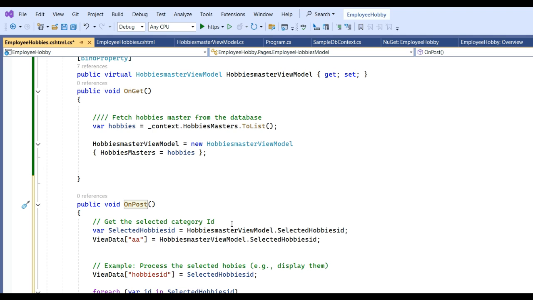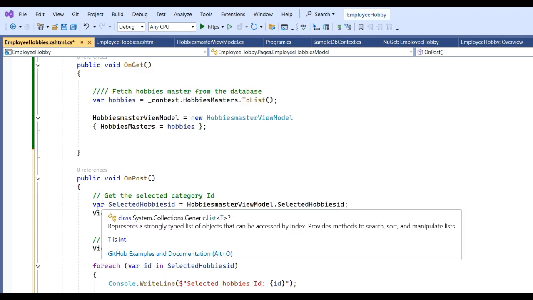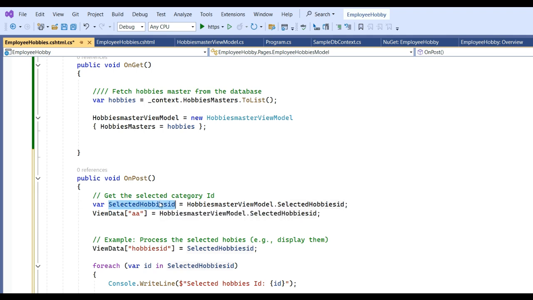To get the selected hobby IDs, we write a variable: var selectedHobbyId equal to hobbyMasterViewModel dot selectedHobbyId. From this, whatever checkboxes you have selected, it will store their IDs, and this ID I have stored in ViewData.